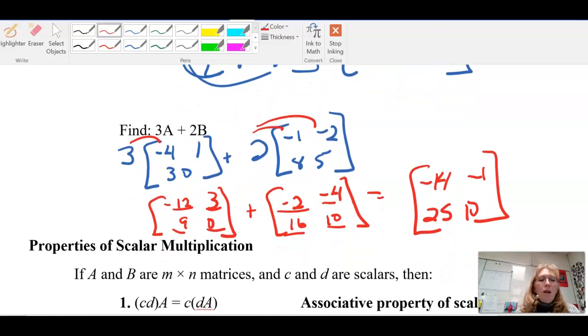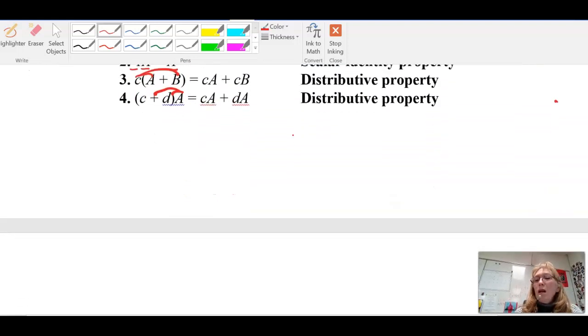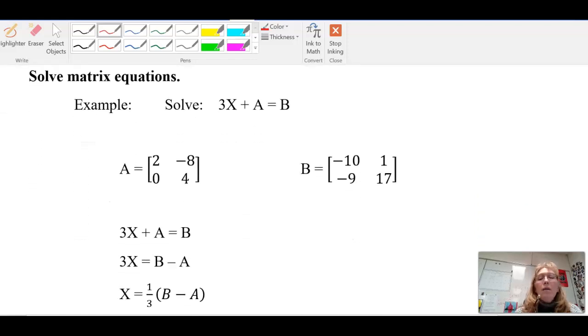All right, let's go through things that scalar multiplication does here. So, CD times A, so I can multiply the numbers first and then distribute it through, or I can multiply them through individually. Either way works. An identity times a matrix gives you the matrix back. If I have scalar multiplication, I can multiply each matrix by the C and then add them, or add them and multiply by the C. Either way works. The same with A. I can add them first and then distribute, or I can distribute the A through. So in other words, your same properties of math apply.